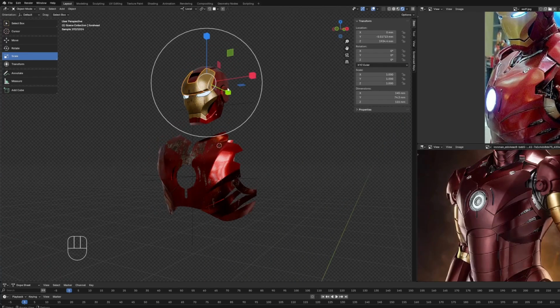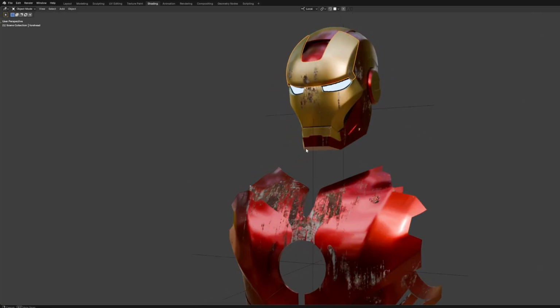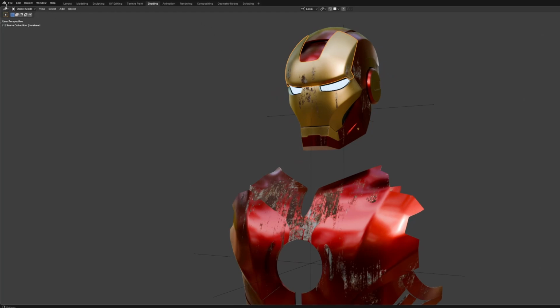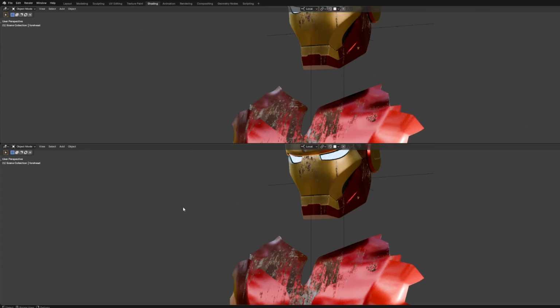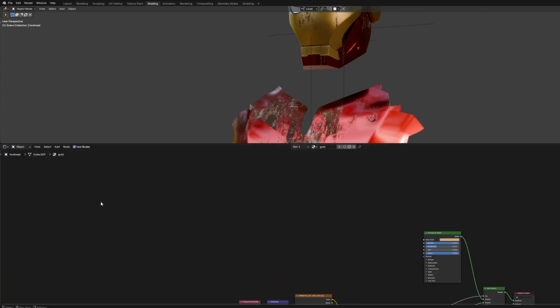Looking pretty good. Look, whilst we're here, there's something that's been annoying me for a while. Let's go into shading. It's been annoying me for a while, this. Shading editor.